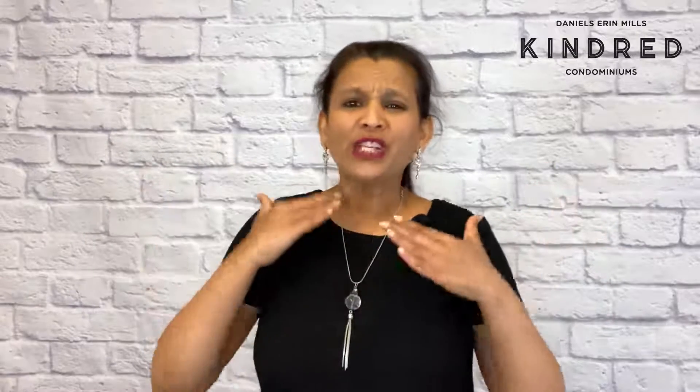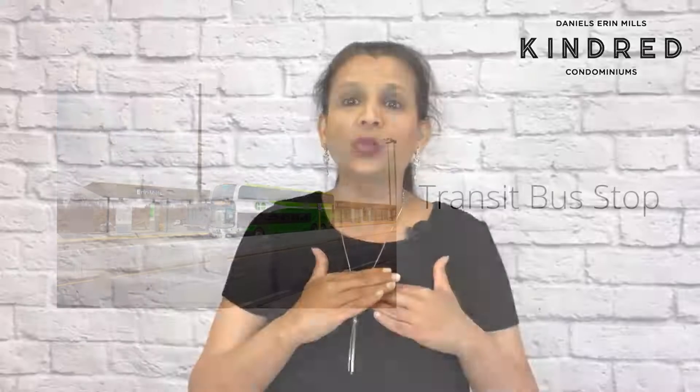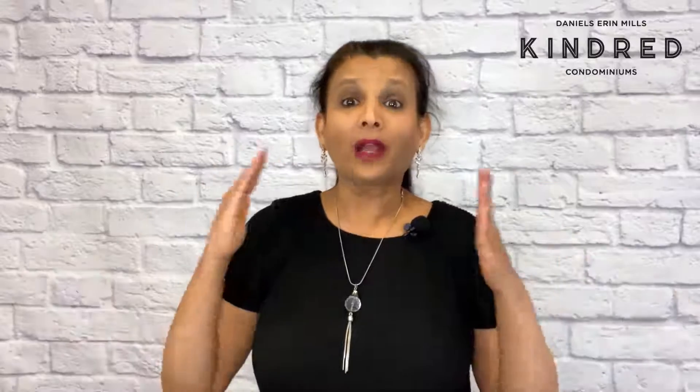There are trendy cafes and restaurants, community centres, parks and trails, and it's just 15 minutes to Square One and the city centre area. Very easy commuting options — transit bus stops are literally at this doorstep. Some of the major bus routes serve this location, with connections to many different parts of the city and the TTC subway, and very close to major highways.